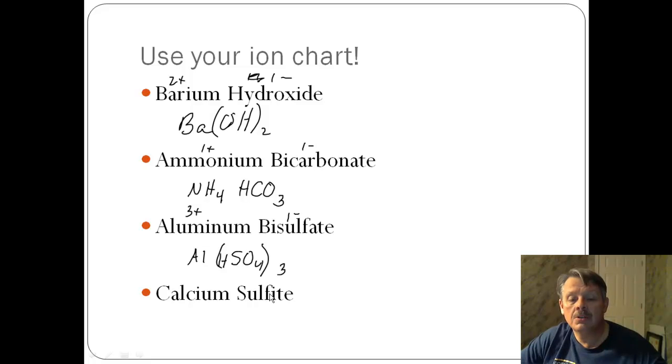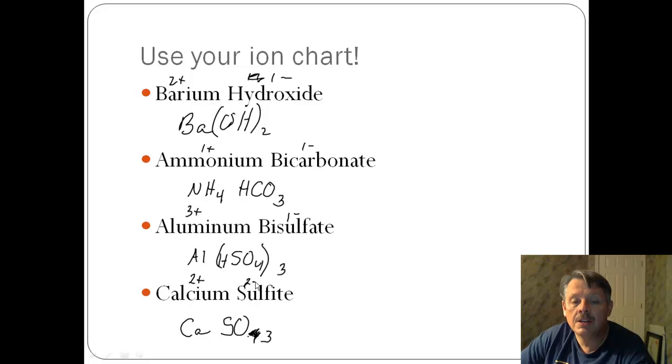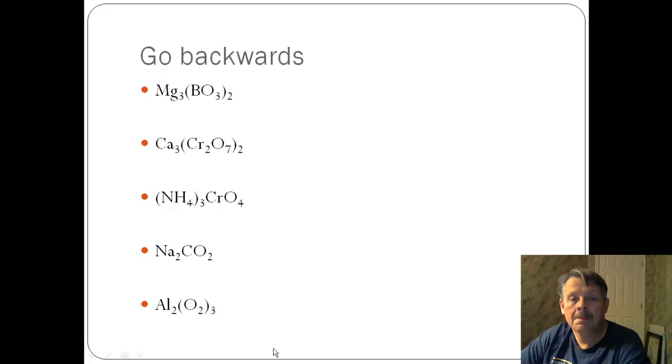Which you sit here and you say, well, it's getting confusing. If you always work from the concept of you have 2 things, a cation and an anion that you're working with, that should help you. All right, calcium and sulfite. Well, sulfate is SO4, so sulfite would be SO3. Calcium is 2+, and sulfite is 2-, so it's CaSO3. Calcium sulfate would be CaSO4. All right. I'll give you a minute, pause the video, see if you can write down the answers.